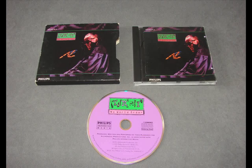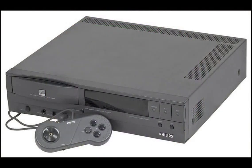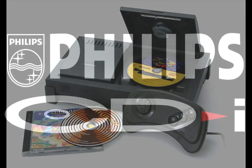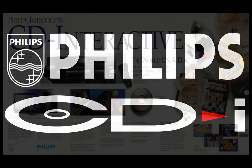an interactive format that requires a special player. It's a consumer player. It's not a computer. Although we could do computer versions of them, that requires a lot of hardware. But this will be for the consumer market. Philips will be publishing it, and they also happen to make the hardware. Other people make the hardware as well, but Philips is the primary hardware developer. And the device has only just been available a year or less, about a year, I think, in the U.S. Not a lot of people are aware of it yet.